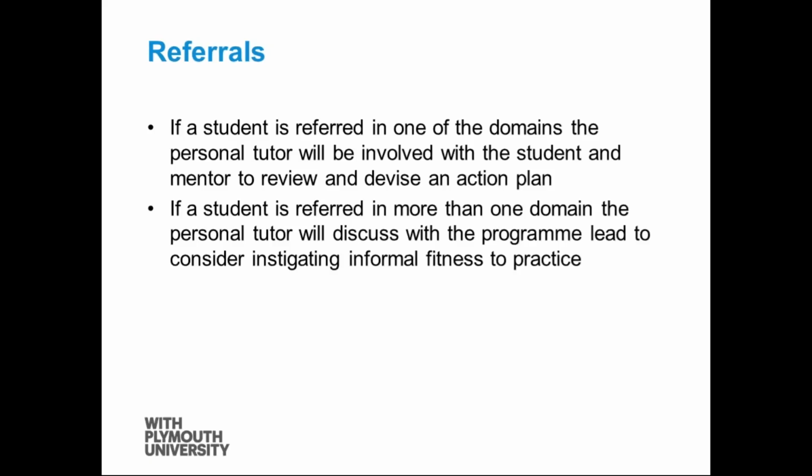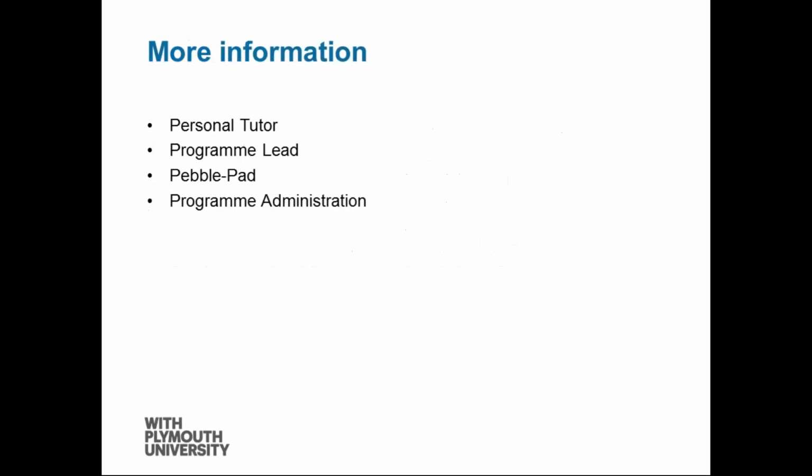If you don't achieve a domain, then a plan will be drawn up. If you're taken into your next placement, I've already indicated that you can be reassessed in the next placement. But if you're referred in more than one domain, then again they'll be considering where you need to be and whether you need to have a fitness to practise review, but that's very rare.